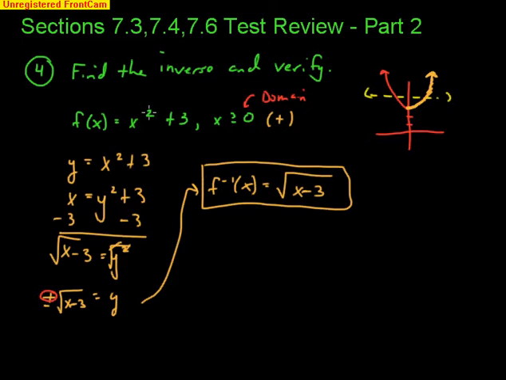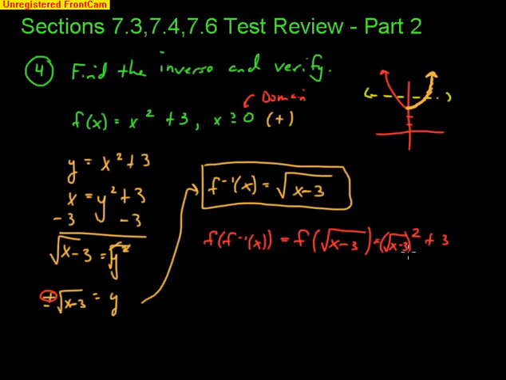So again, understand squareds and square roots are inverses, cubes and cube roots are inverses, right? So they have this index to power relationship. So now let's verify. Well, to verify, we have to find two things. We have to find, and I'll use a different color, let's use red, f of f inverse of x, and the other composition. So we'll do f of f inverse. F inverse is the square root of x minus 3. I'll plug that into f. I will not put the x, I'll put the squared plus 3. And in place of the x, I put this guy, square root of x minus 3.